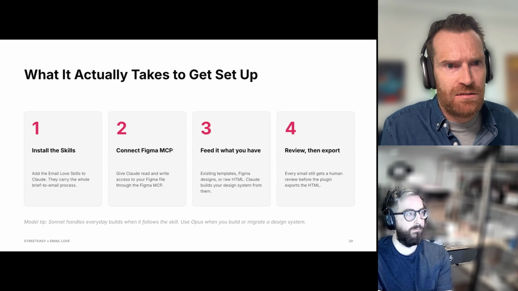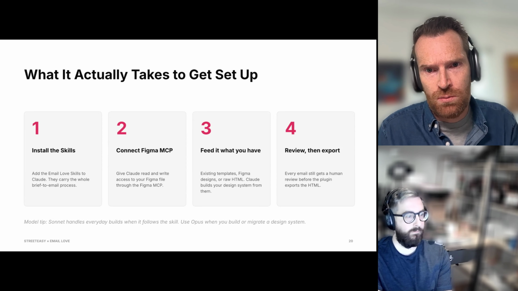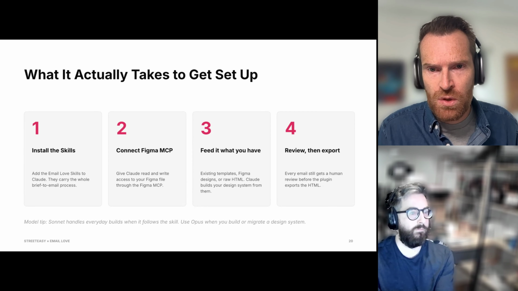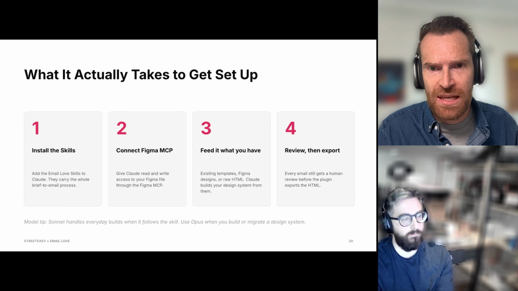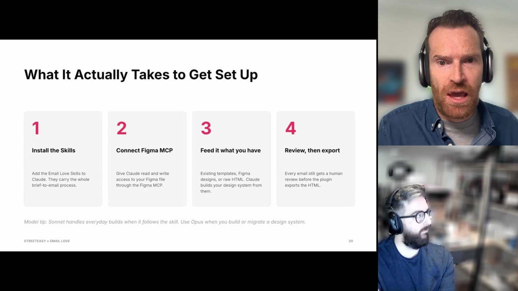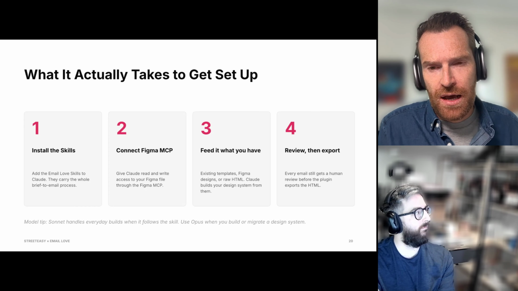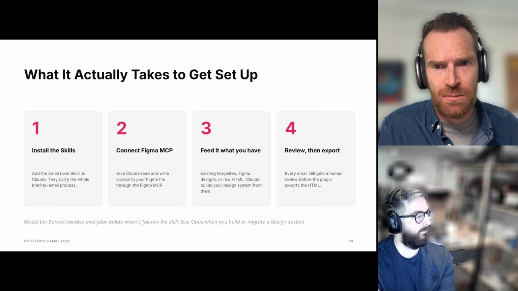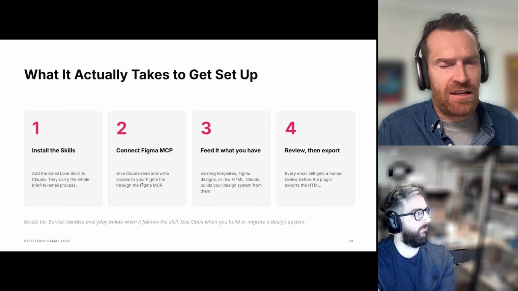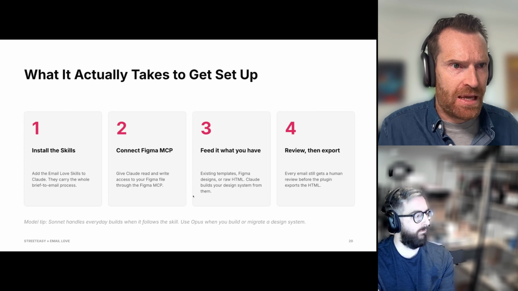Okay, so that is basically the workflow. So to get started, to do this, get your AI tool, make sure it has MCP access, install the skills, which are basically just .md documents. You can also ask your AI how to install skills. For ChatGPT, we actually have an official ChatGPT plugin, which is easy to install. You also need to connect Figma to the Figma MCP.